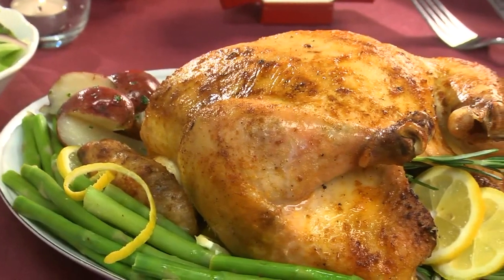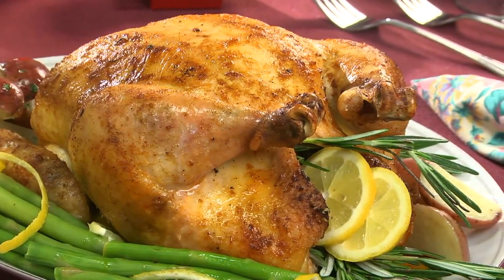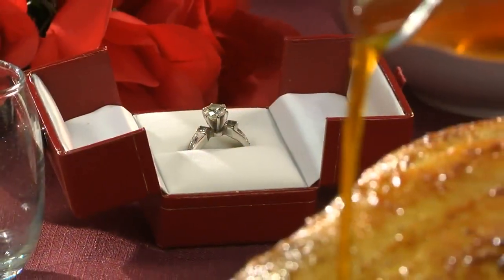Then all we have to do is pop it in the oven for about an hour and a half until the outside is crispy and the juices run clear. And when you serve this garnished with even more rosemary and a few roasted potatoes, you can bet everyone's gonna fall in love. So here's what I suggest.